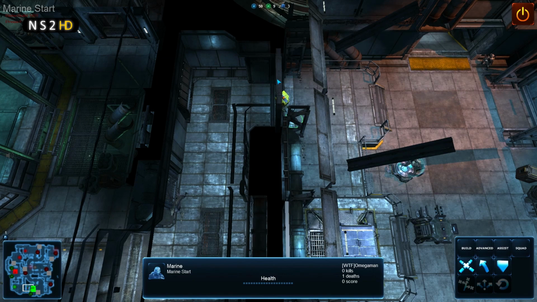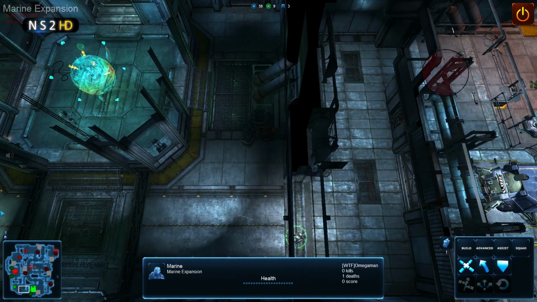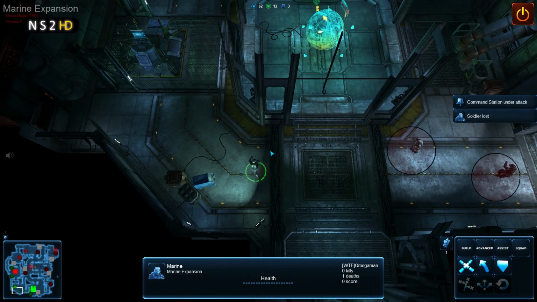But the idea behind this build is to get to flamethrowers. That's really the whole idea. That is the peak tech at the moment in the beta, getting flamethrowers. So that's what this build is about, and I will demonstrate getting to flamethrowers.